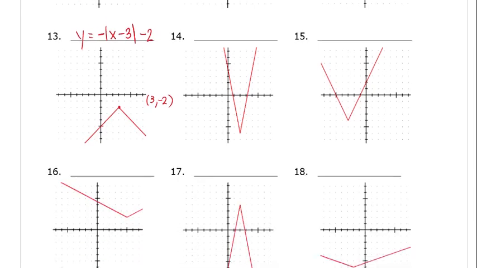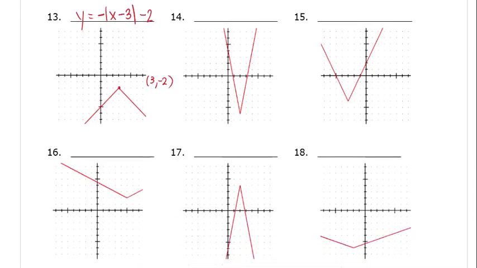Number 14, I'm going to scroll down so we get them all in here. Number 14, the new vertex is 2, negative 6. So we're going to start with y equals. That 2 to the right was because of x minus 2. That 6 down was because of minus 6 at the end. Another good point for the slope would be right there, which looks like up 5, 1 right. So we need to put a 5 out front. Notice when I'm doing the slope, I keep looking at that right-hand side.